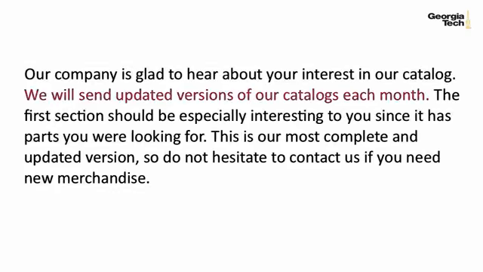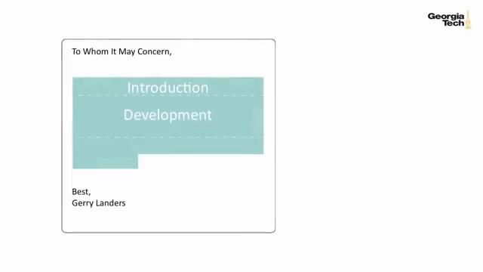In this email, the second sentence answers the question, how often will I be sending catalogs? And the question for the third sentence would be, what is the most important part of our catalog to our customers? So, now you know that in order to write a clear and effective email development, you can plan your email text by writing down the WH questions. It is an excellent organization strategy, and it will give you some time to consider what questions you should try to answer in your development.